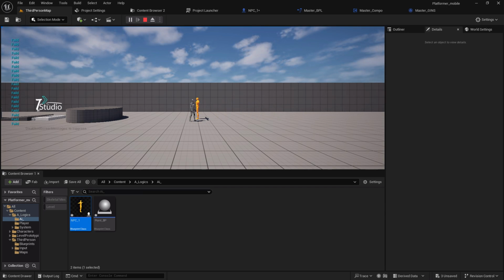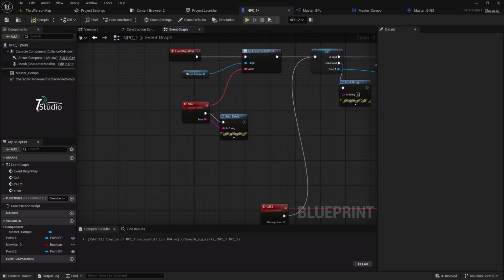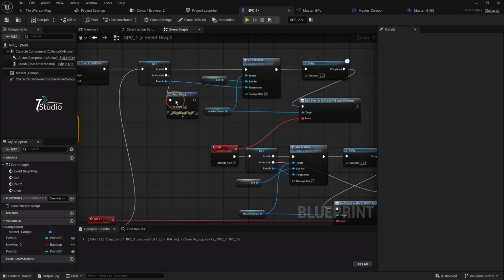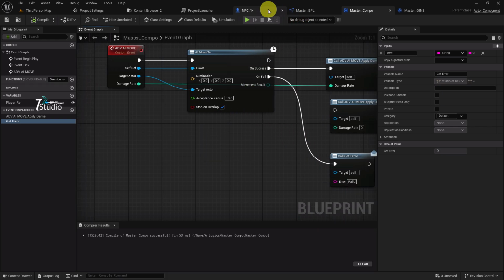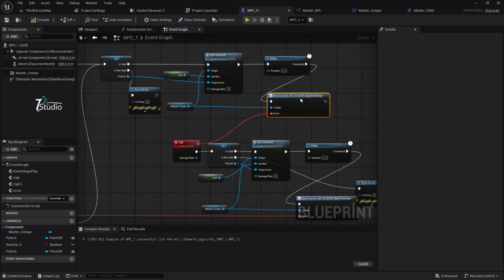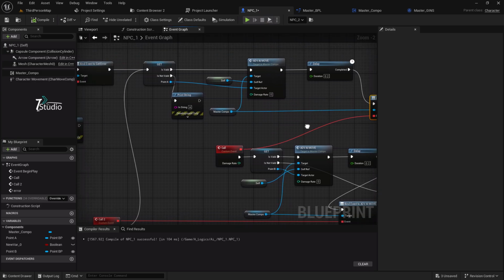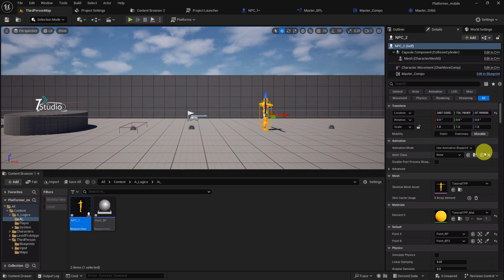No, it's just calling the master AI NPC that something is happening in our AI Move To, that it's not able to reach that location and it's causing the fail. It doesn't make any sense, to be honest. We have to figure it out.